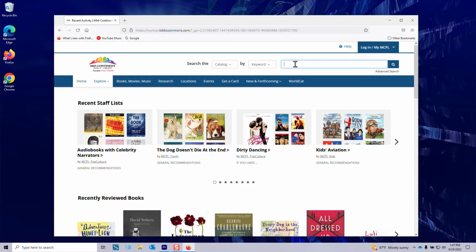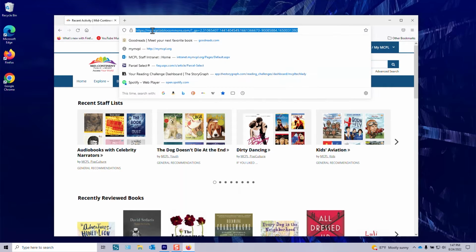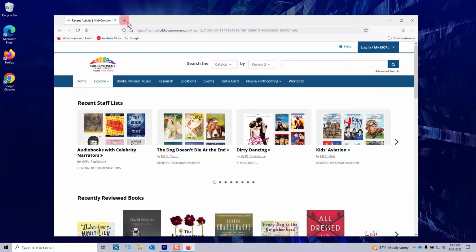So I'm going to now go to Goodreads, which is another website, but instead of going there in this tab, instead of clicking the URL bar here, right above that and just to the right of our first tab is a plus sign.